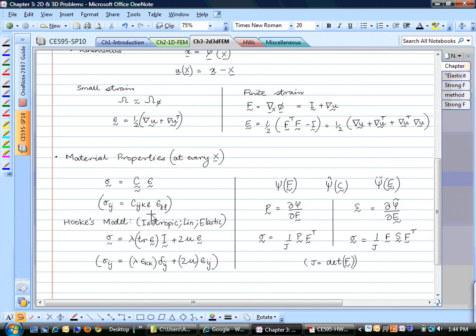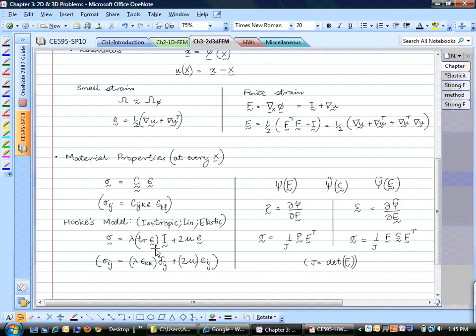And then there is something called a minor symmetry. Minor symmetry is because the strain and the stress themselves are symmetric. So what that does is that it reduces our constants from 36 to 21. And then if you further make the assumptions that my material is isotropic, it is linear, and it is elastic, then one can show that the number of material constants needed to define a general isotropic linear elastic material, there's only 2 constants that are required. So those 2 constants could be your Young's modulus and Poisson's ratio, or it could be the Lamé parameters, which is lambda and mu.